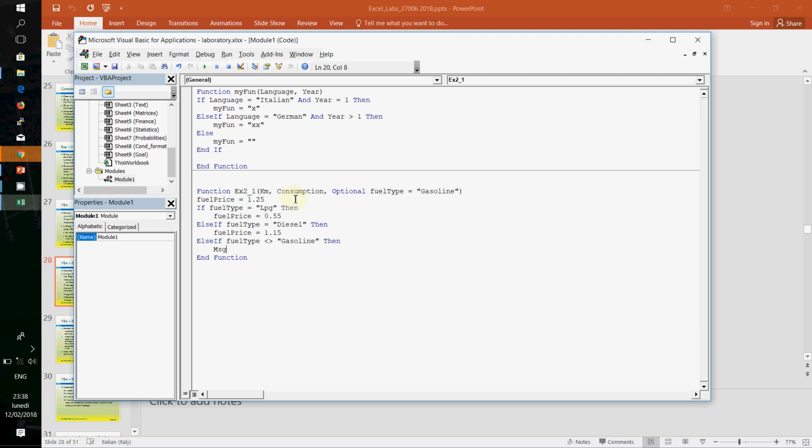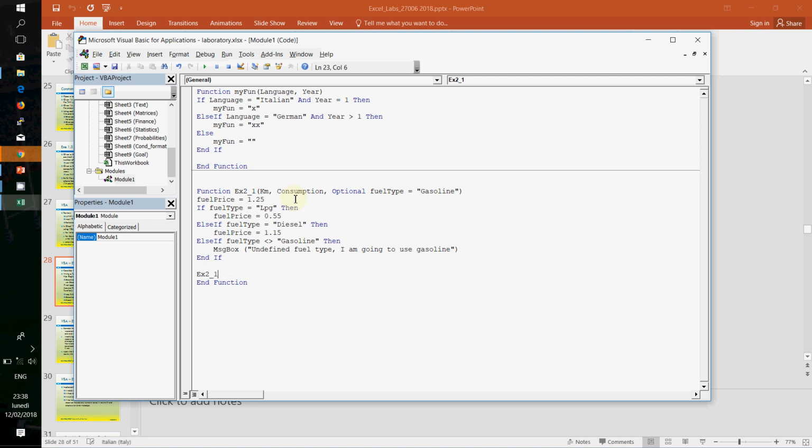So I can write an error message box and define it: Undefined fuel type, I am going to use gasoline. And then I don't have to assign any fuel price, because I already assigned to fuel price the price of gasoline.